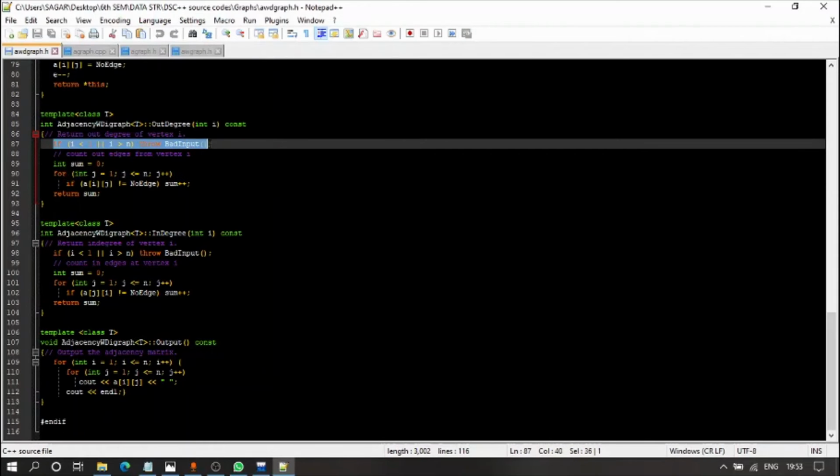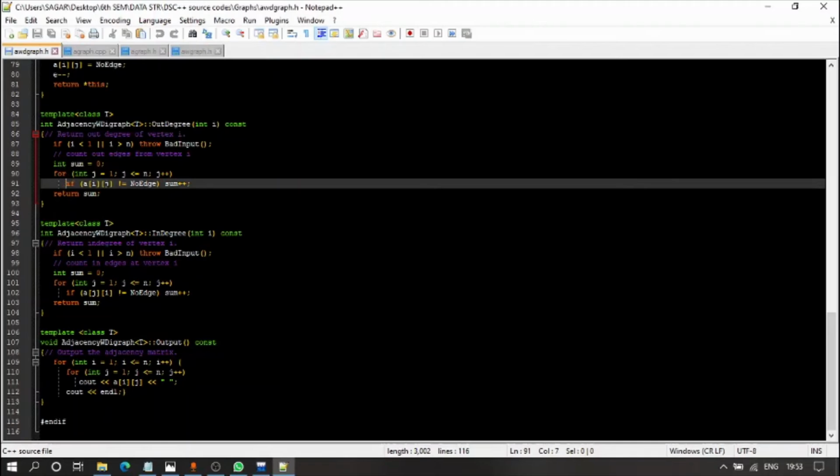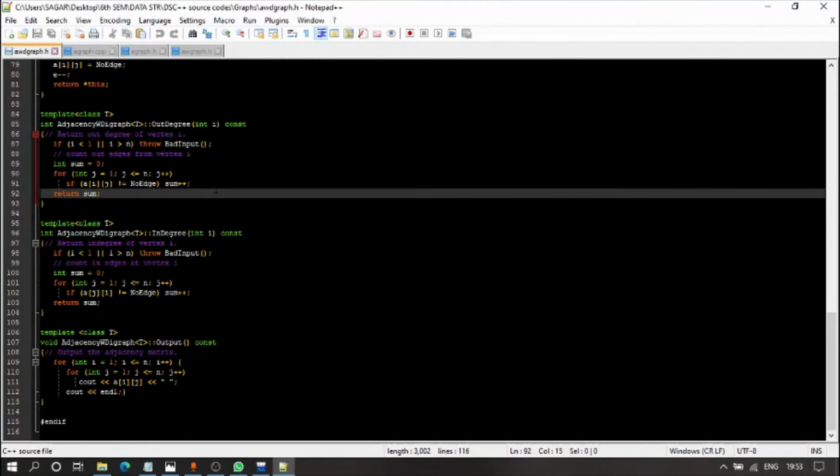So this is again to check my condition that it lies between 1 and n, and when it does, I'm checking that particular row across columns from 1 to n, and this is when a of i comma j is not equal to no edge. That means that there is an edge existing between that particular i and j.